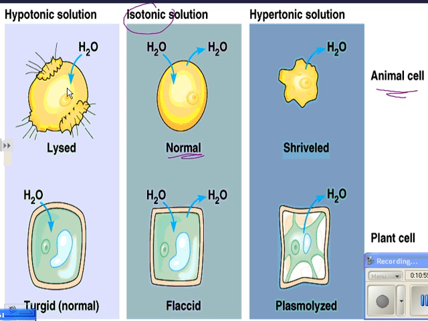They burst when you have too much water coming in because the difference between animal and plant cells here is the cell wall. These don't have a cell wall to hold them together, and so if the pressure inside gets too strong for the cell membrane, they'll just burst. Nobody likes a hypertonic solution when the water goes out, so you'll see this one in lab.